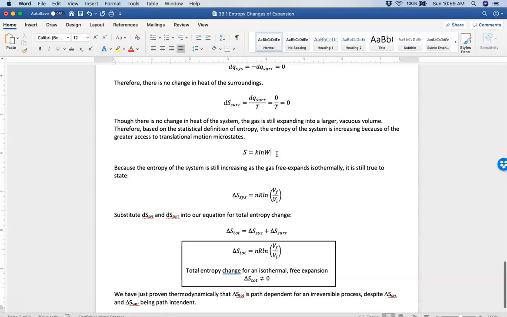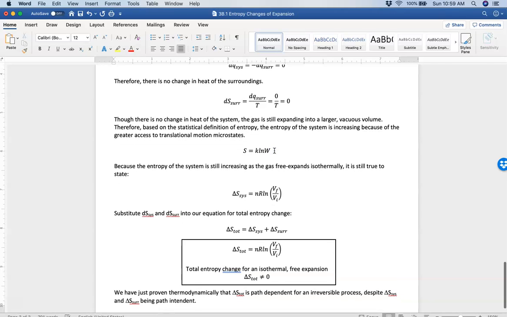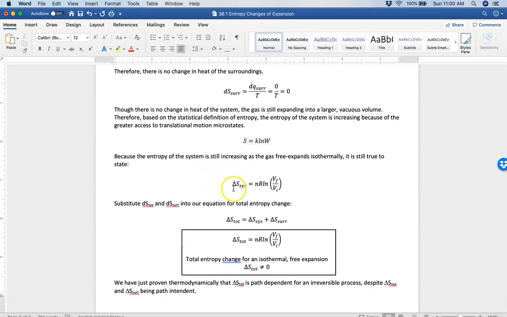What's driving that? So if it's not the change in heat, we also have another definition of entropy in terms of statistical entropy. So this is what Boltzmann derived, where entropy equals the Boltzmann constant times the natural log of the microstates. So as you increase the volume, there are more ways to arrange that system, right? There is now more microstates that the system can be arranged into, and if there's more microstates, that means the entropy had to have increased, even though there's not an exchange of heat. So in that case, the change in the entropy of the system is going to be a positive number, and that system is still going to be equal to nR ln, the ratio of our volumes.